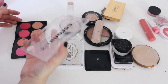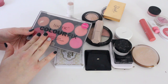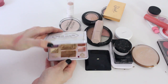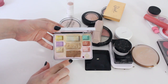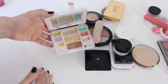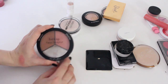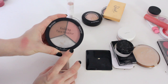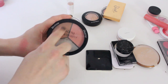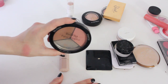My Technique Blush Palette — I use this pretty much every time I do my makeup, love it, will be keeping it. Then this palette from Viva La Diva, a Swedish brand — I've had this for years and it's gross, it's a contouring correcting palette. I've had a lot of use of it but it's just way too old and I never reach for it anymore, so I will be getting rid of it. Next up we have contour and bronzers. I never use bronzers — I've kind of embraced my paleness — and this bronzer and blush shade is not really a good color for me, so I will throw this one out.